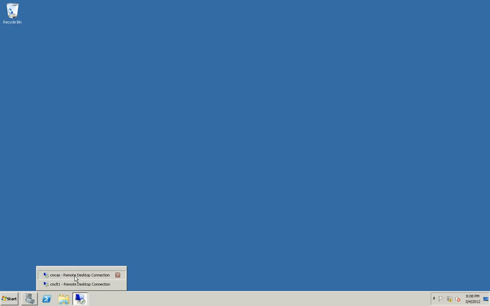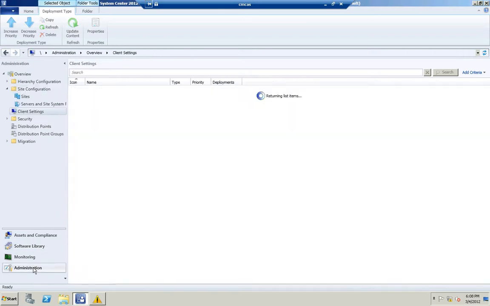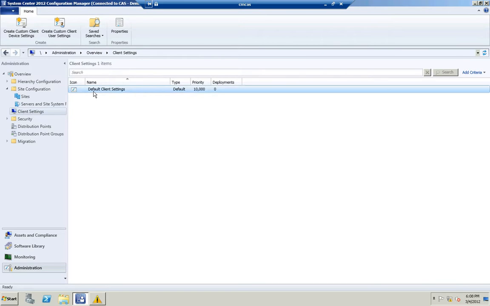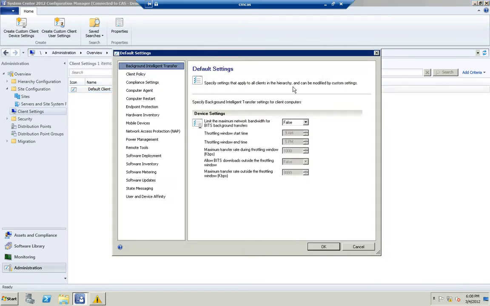So here's our CAS, and I want to first talk about the various client setting options that are available and applicable for software deployment. Here are the default client settings, and let's start at the top. BITS, Background Intelligent Transfer. It's actually called Background Intelligent Transfer. You'll certainly see in this presentation the use of BITS and look at the client cache for one of the demos. But this is pivotal pretty much for any kind of deployment in Configuration Manager 2012. In fact, Configuration Manager 2007 as well.